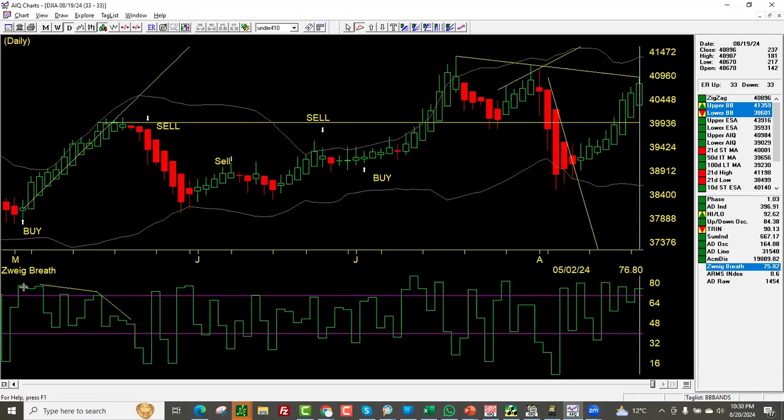Remember, when it's above 70, we're in a trend. So in between here, it's neutral. When it's below 40, it's bearish. So at this point here, we were in a bullish trend. Then it's in neutral territory. We get to a new recent high, but it's not confirmed by this indicator. And that gives us a sort of insight that things aren't going to last.